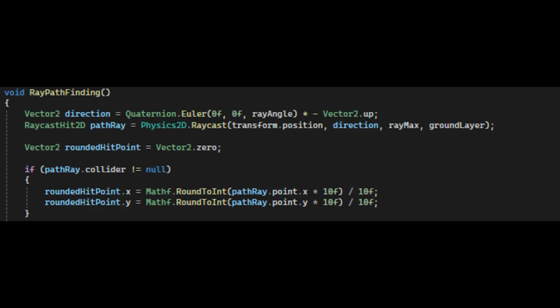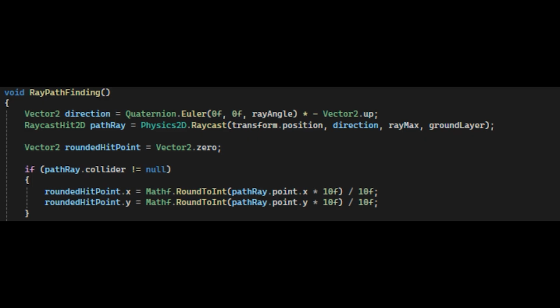Alright, so we're going to start by looking at ray pathfinding. I recommend that you watch the previous videos so that you can see what all the variables are that I'm going to be making use of. Like for example, ray angle here is being specified and calculated outside of ray pathfinding, so this is purely my focus, just this one here.